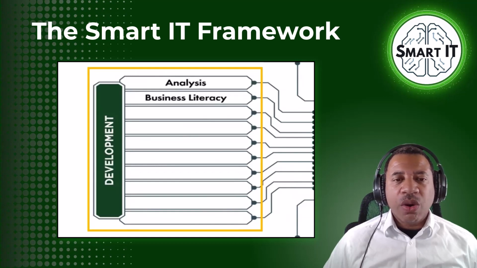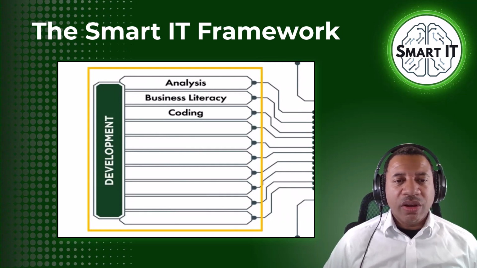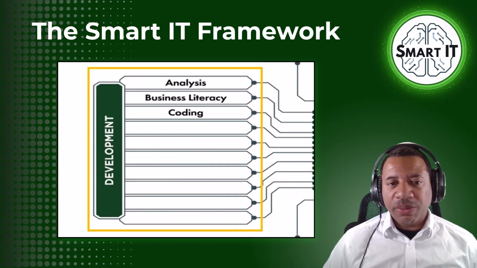Third is coding. Everything that technology does is a function of following orders. The orders come from code. Conceptually, even if you're not a developer, the idea of understanding the process and ability to instruct something else, in this case a machine, to do tasks in a repetitive manner at scale underlies everything in the digital infrastructure. The ability to construct modules on different pieces of components of work that need to be automated to allow something to happen is a critical skill set, even if you're not a developer.